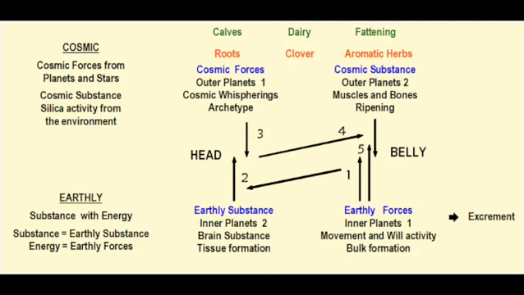And he gives quite a simple image here that we find reproduced a lot in the medical work: a lot of Steiner's remedies are based on this simple concept that if you want to get things into the head, then you're going to use the root of the plant. And if you want to stimulate the will processes or the digestive processes, then you're going to be using fruits as the remedy.